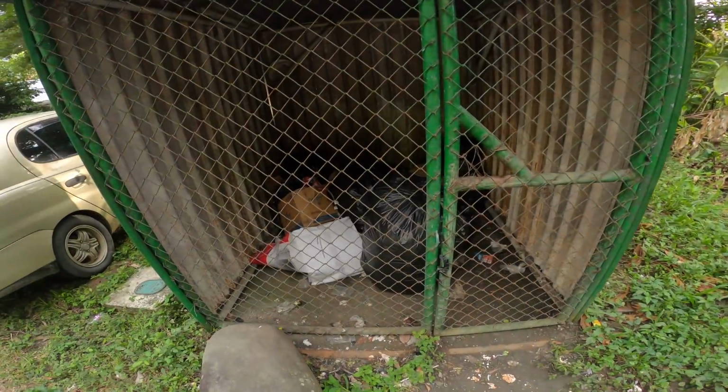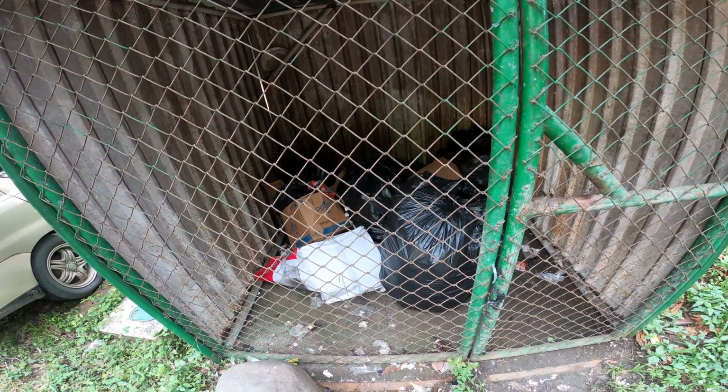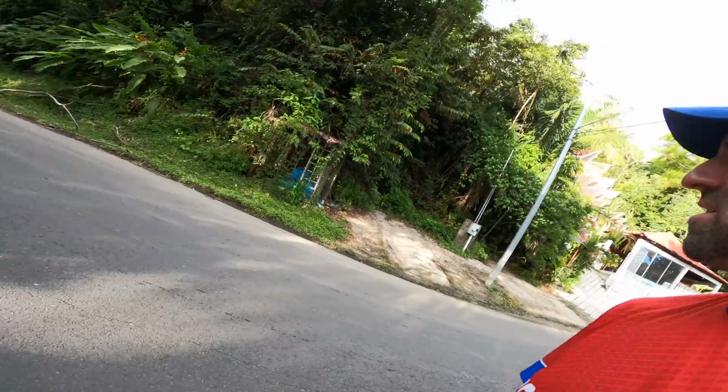What's this? It's like some sort of a cage for the garbage. It's like a prison. The garbage is in jail. Have you ever seen a prison for garbage? Look at that. It's kind of crazy. Oh, there's another one across the street. A cage. They cage the garbage here. They put it in prison. It's been a bit disobedient.